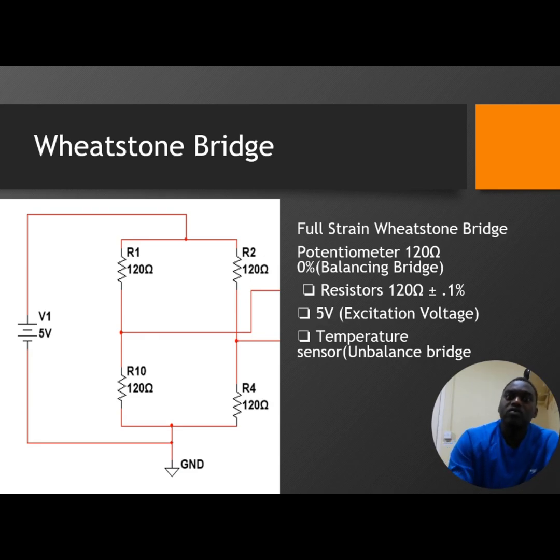Some advantages of the Wheatstone bridge are that it provides high sensitivity and accuracy, and it helps to detect even minute changes in resistance. It is a trusted system that is used in a wide range of applications and fields within engineering, such as aerospace engineering, civil engineering, and also factories. To sum it up, the Wheatstone bridge is a reliable circuit used for precision measurement of the smallest change in resistance, used in real-world applications, and is a critical tool for engineering solutions. I now hand over to my colleague.